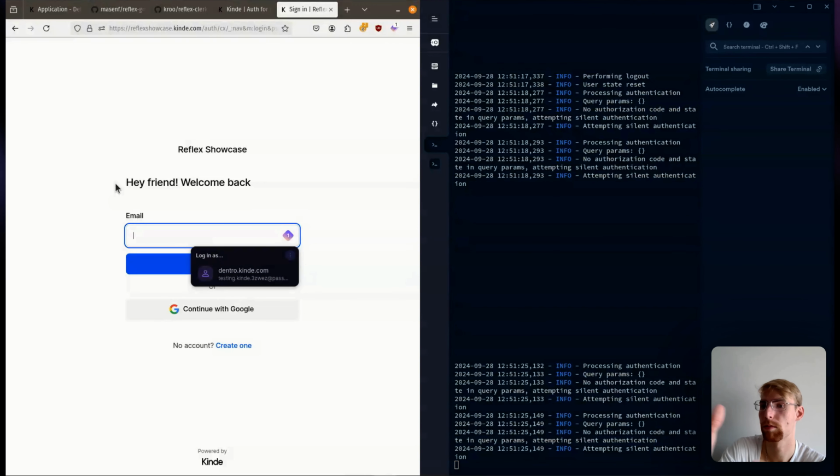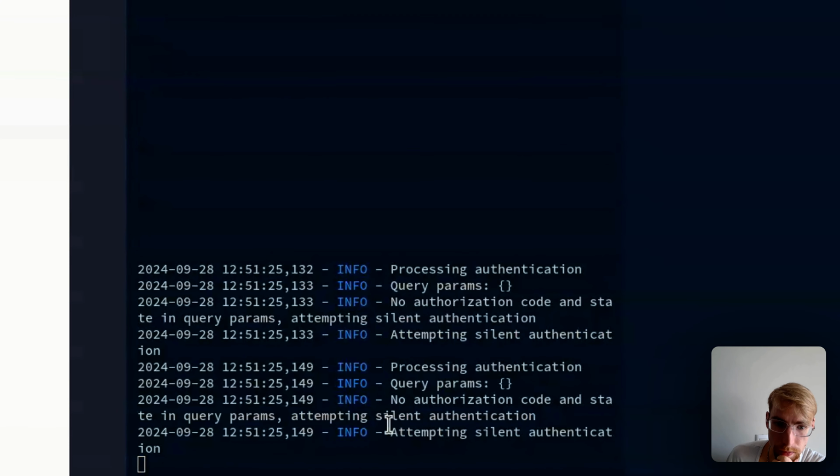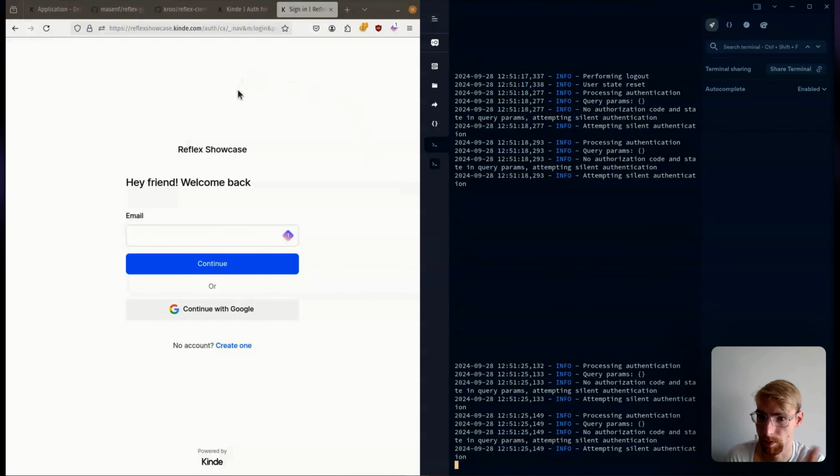If you don't want that anybody can see this page, then you just have two pages, right? Like one initial where people get redirected from and the main page. What did we do here? We couldn't find any of the URL parameters when we typed in localhost. And now we attempt the silent authentication, where we just send prompt is null. We are not authenticated currently.